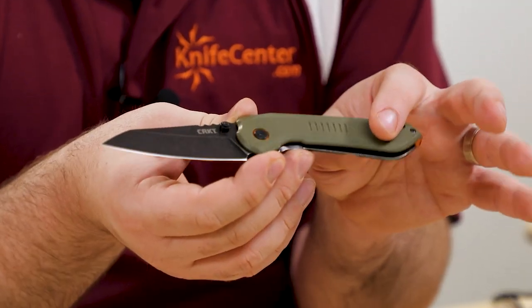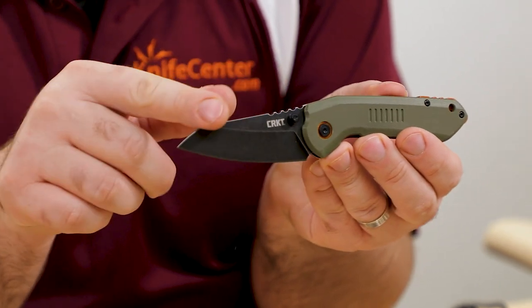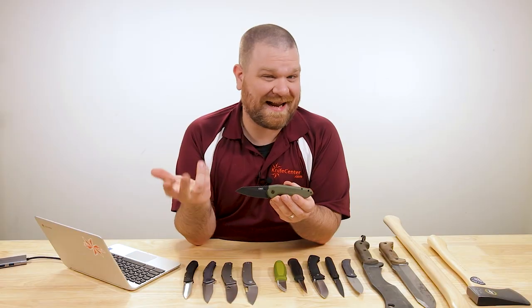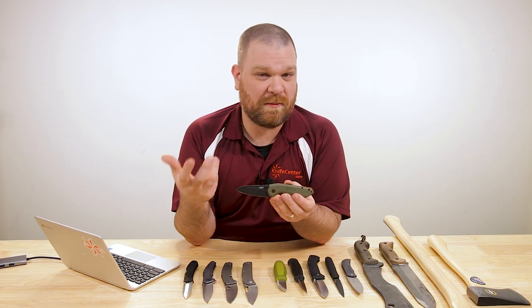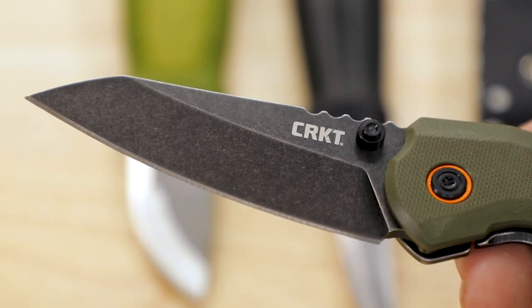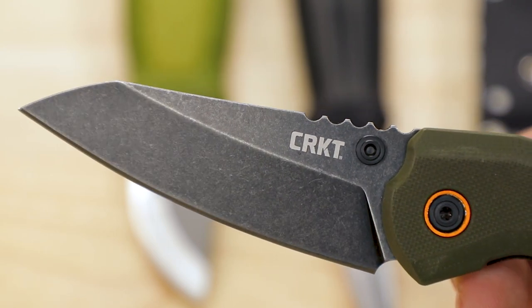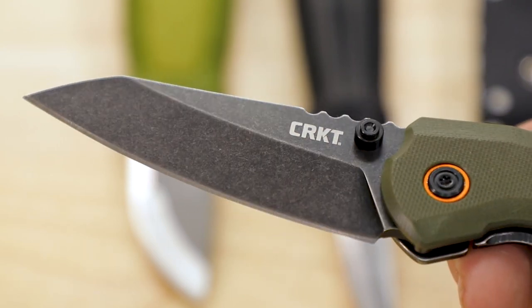Got G10 on the front. This is the only color available right now. Black stonewashed finish. It's an 8Cr13MoV blade steel, so it's not a high-end blade steel, but it is going to be able to be maintained quite easily. But you've got that all important offset to the edge. It's going to work well on any kind of surface. If you do want to do some food prep with it, you could.